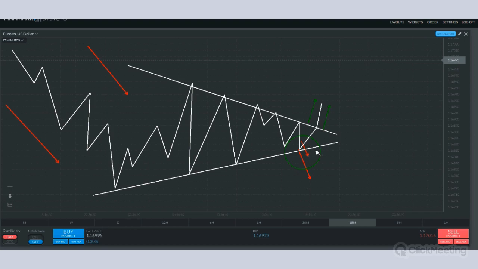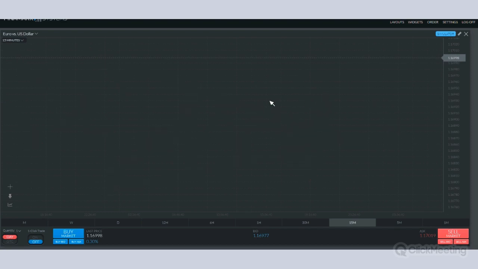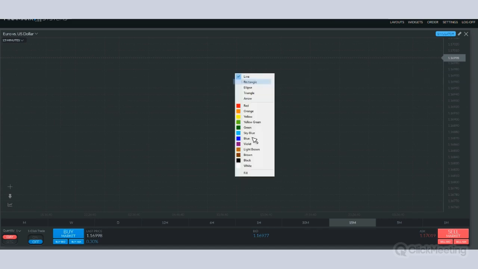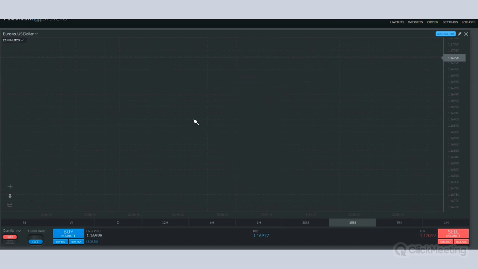And once again, a symmetric triangle is created when both trend lines are moving towards each other. Okay. Next, we're going to talk about an ascending triangle. Now, an ascending triangle occurs when the lower trend line is rising while the upper trend line is horizontal. And the idea is this shows that the swing lows are rising, but the rallies, those swing highs, are stopping near the same resistance level.